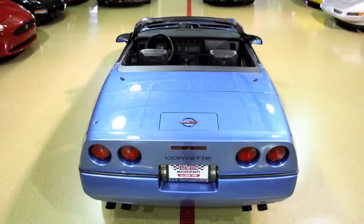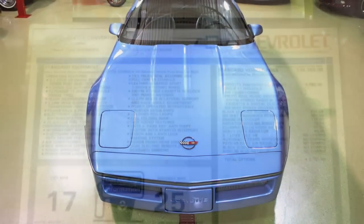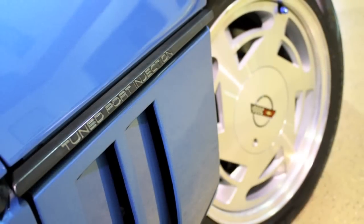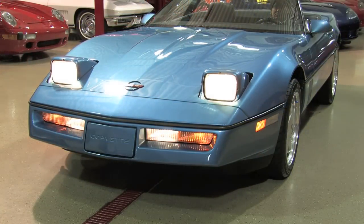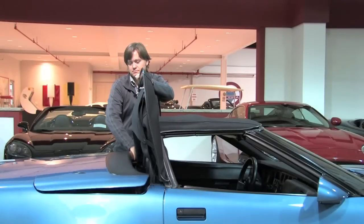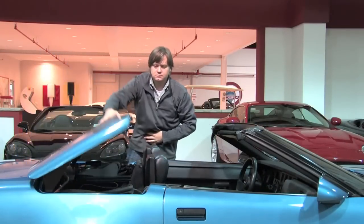At first glance you'd think this car had 15,000 miles on it. It's finished in medium blue metallic, of which only 1,428 were produced for the 1989 model year. The body, 17-inch wheels, and trim are all in outstanding condition, which may still be an understatement. All the functional elements work as new, including the flip-up headlamps and power antenna. The black soft top is in amazing condition as well. The plastic rear window shows the slightest bit of haze from age, but the convertible top seals great and is simple to raise and lower.